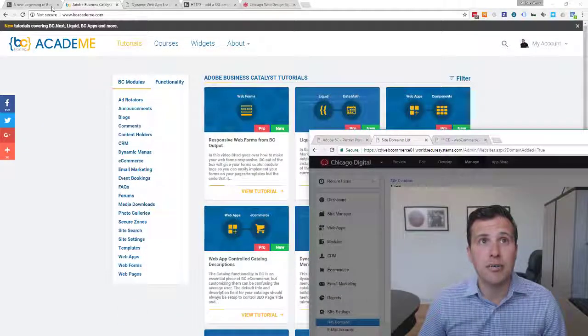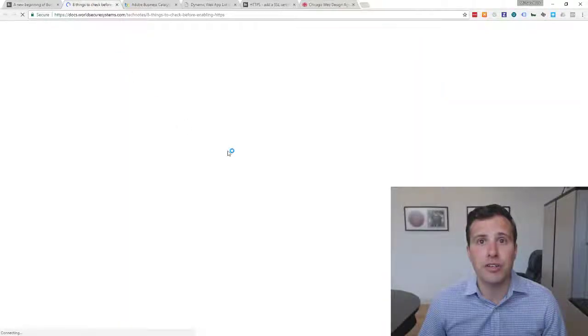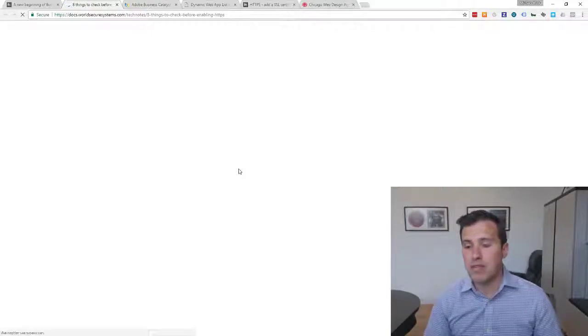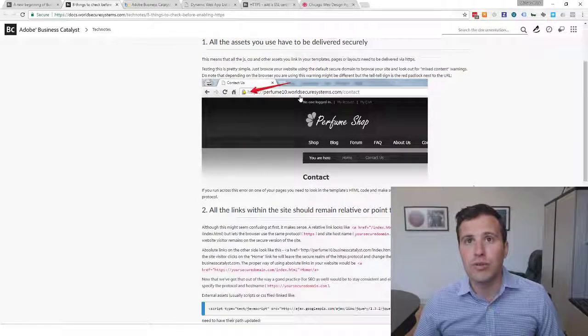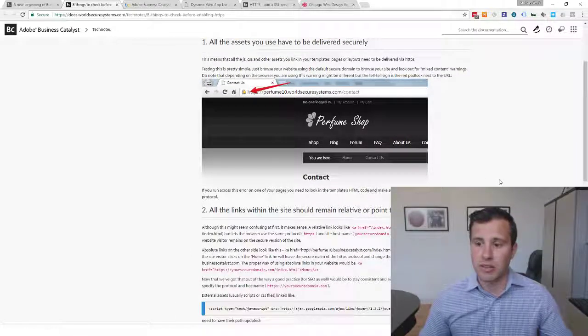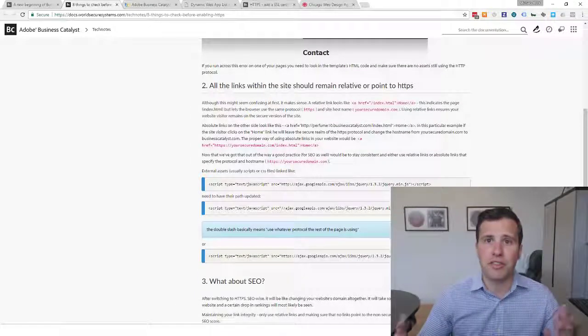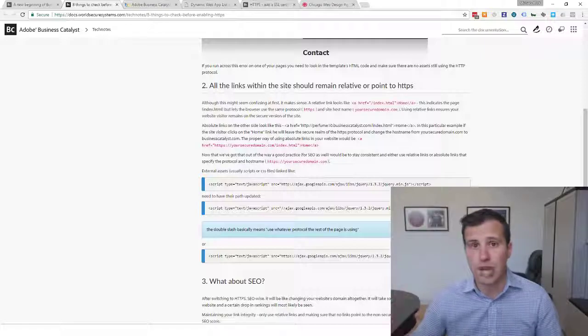Now, Business Catalyst has prepared documentation, things you need to consider before switching your traffic. So if you've got an existing website or a website that you're developing, you're going to want to make sure that you check these things to make sure that your website is ready to be served over HTTPS, right? Because we do not want to get this: there is some content being delivered insecurely. Most of it comes down to making sure that things are relative. Everything is served up over the HTTPS domain, including your images and any external files or CSS or JavaScript files.